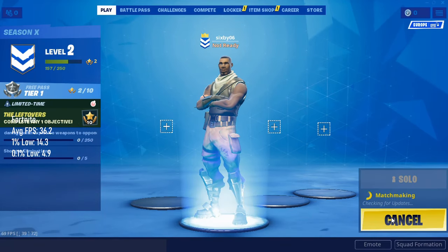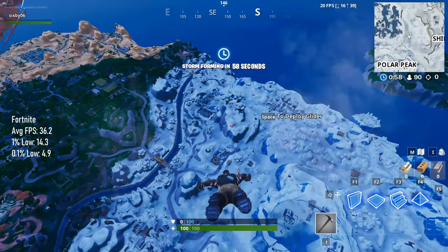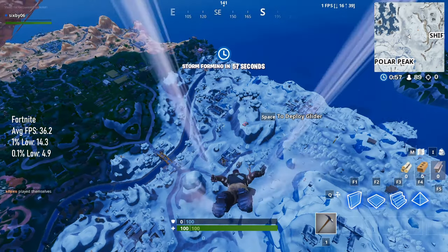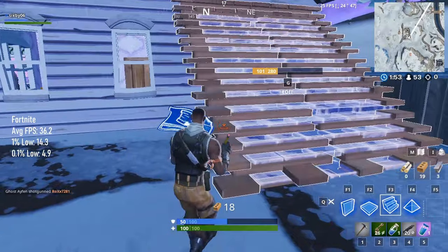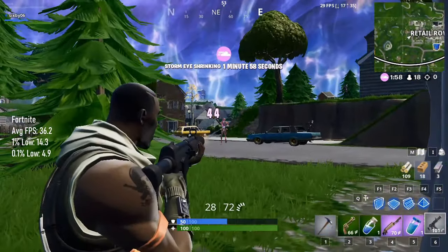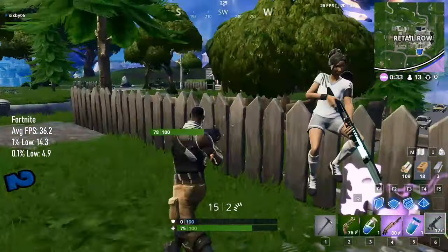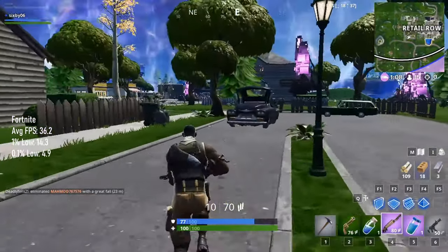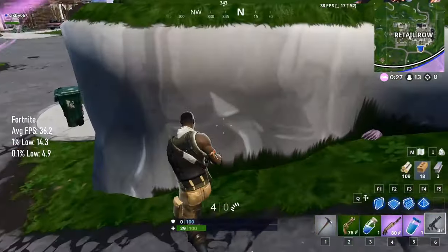Chances are, if you're looking to join the PC Master Race, it's to play Fortnite with a mouse and keyboard like the pros. So, can this hot little mistake perform in Fortnite? Well, kinda. With internal resolution set to 720p or less, and graphical settings at minimum except for viewing distance, it's possible to get what initially feels like a pretty playable experience out of Fortnite. Unfortunately, this is somewhat spoiled by occasional massive stutters when there's a lot going on — like around the time you really don't want the game to stutter. Frames hovered around 36 to 38, but slowdowns into the high 10s and low 20s at critical combat moments means you're just going to get frustrated trying to make this work on Intel HD graphics.